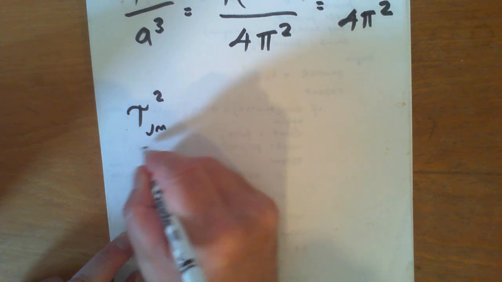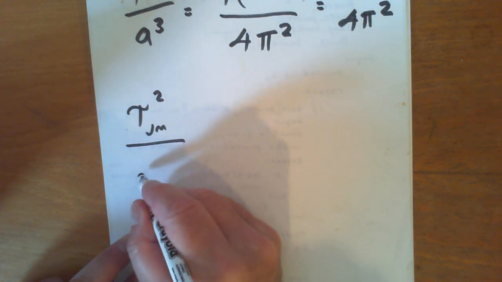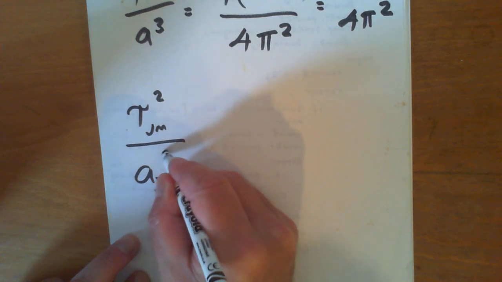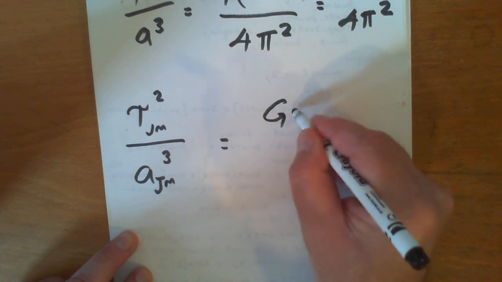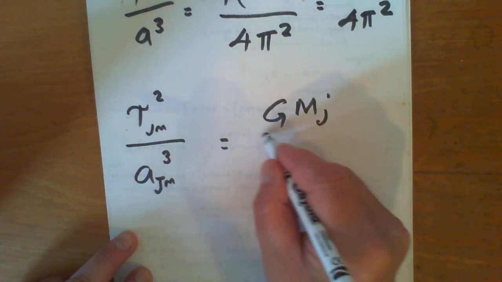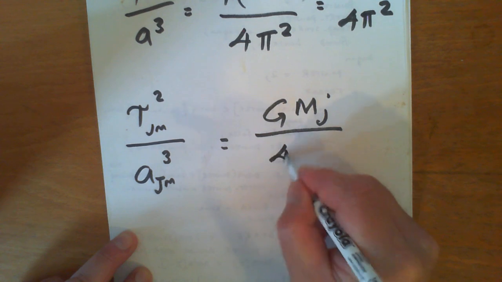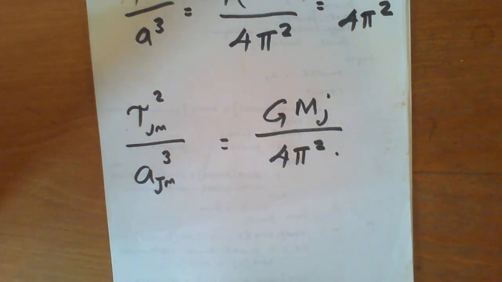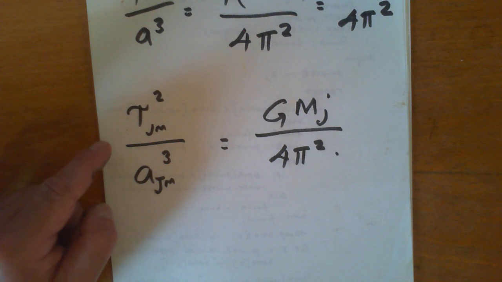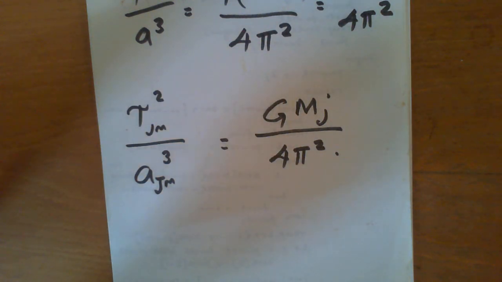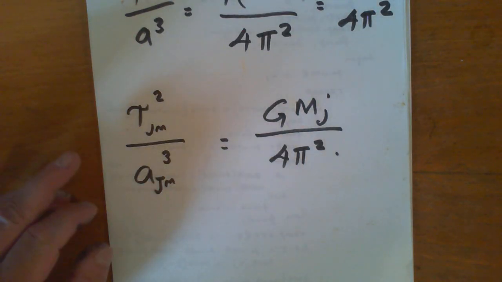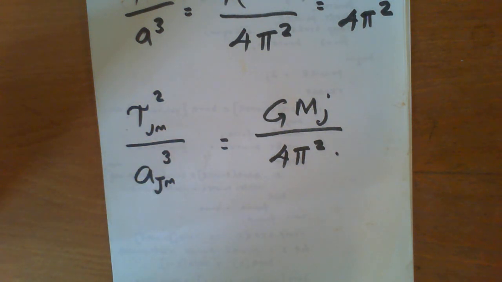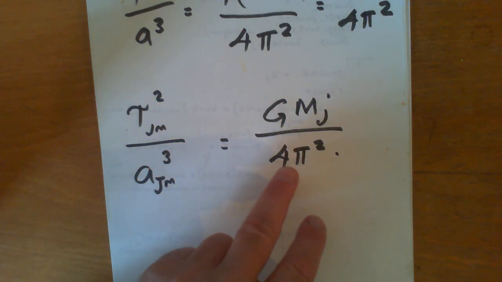It'd be something like this: G over 4 pi squared again. That's equal to a constant. But if I put it in the specific form like this, I'm setting up this ratio here, but here I'm using a satellite of Jupiter, or I've said here JM for Jupiter Moon. But the idea is that this ratio will be the same for any moon of Jupiter that I choose, and that will equal this expression here.